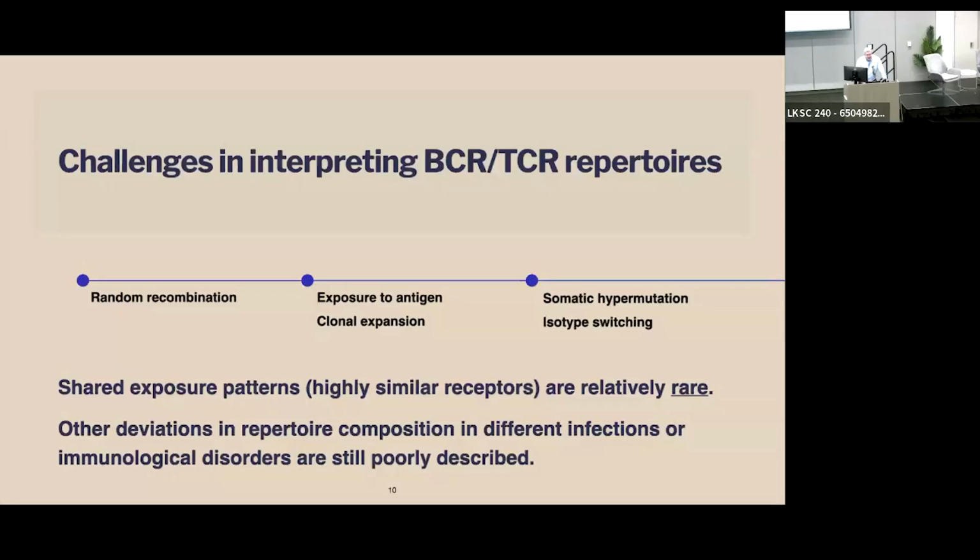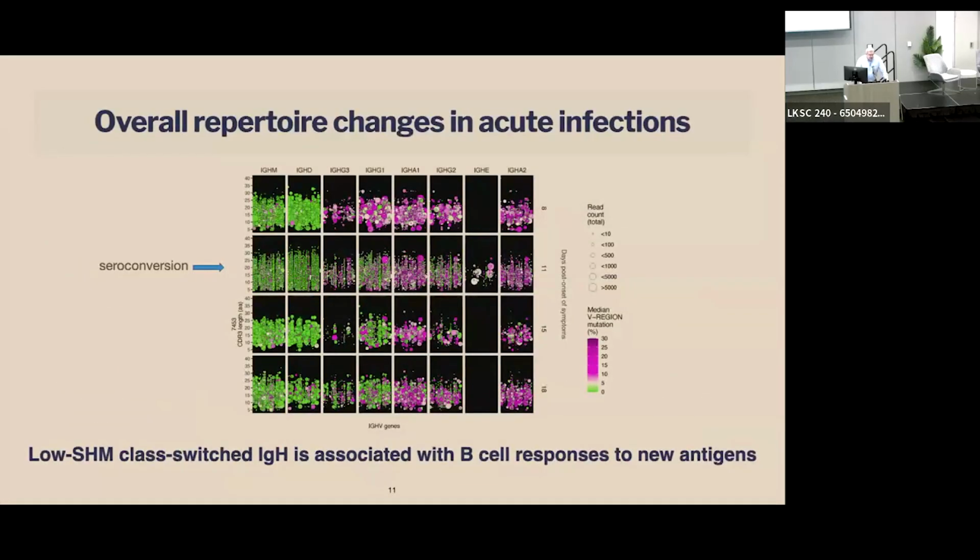And this has been less explored in areas outside of infectious disease or vaccination, but we think that those patterns are there as well. So there are some other things you can notice, for example, during the COVID pandemic, we saw a really characteristic finding of people's immune responses. If you look at all the B cell clones that are in somebody's body, and you just look at what the somatic mutation state is, here we have green being very little mutation, which we see in the IgM and IgD sequences of B cells in the blood, because they're naive cells that have never encountered any antigen, versus ones that have class switched to other isotypes like IgG or IgA subtypes.